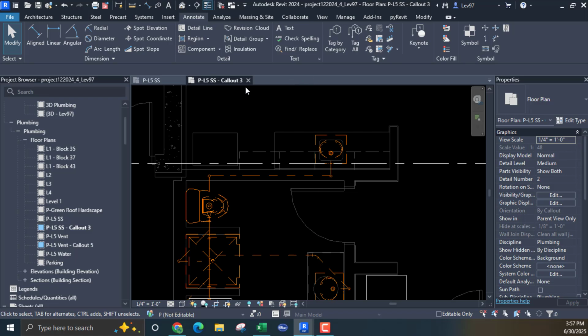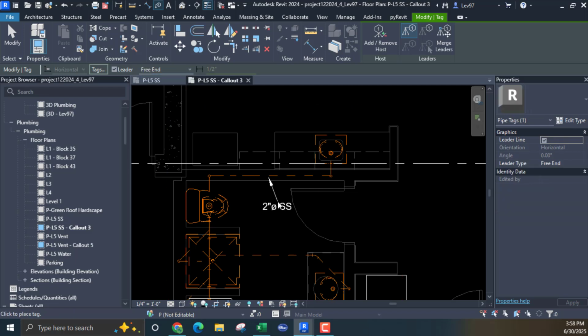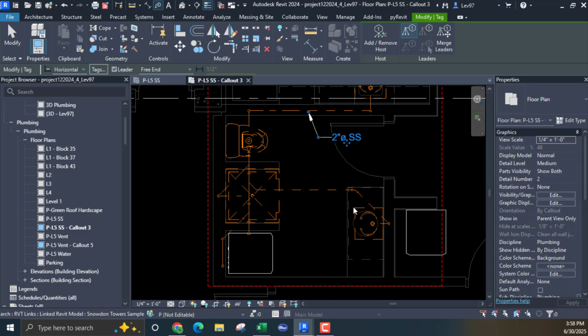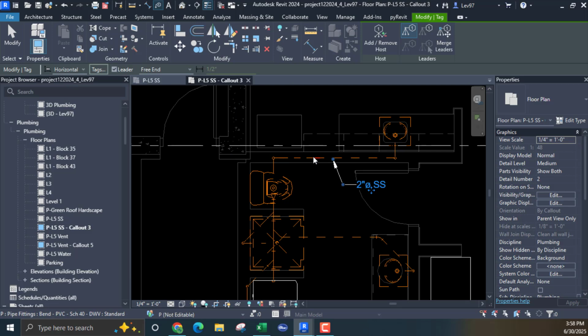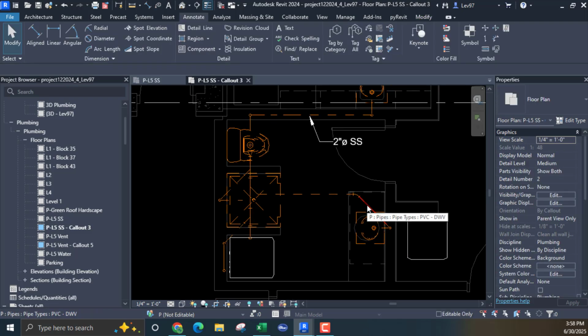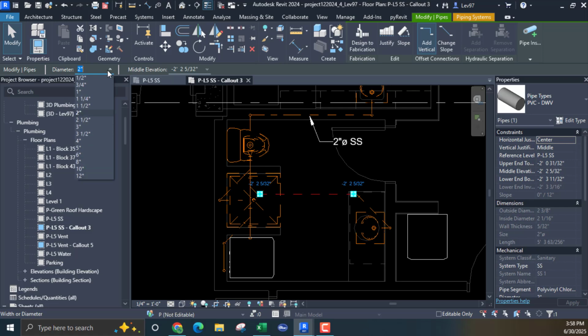So that was the, I just want to show you guys, I wanted to do plumbing, and you can go through here and type this one. What's this next one? Where are we? 2-inch? That should be a 1.5 inch, by the way. So if I do this and change, well, let's see. That should be 1.5 inch. That's too big.